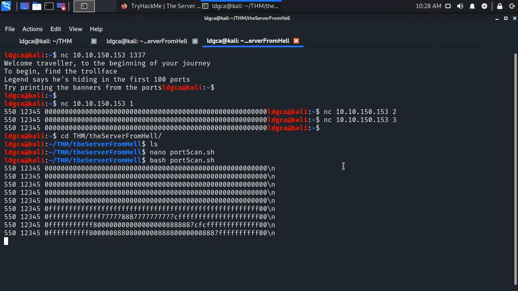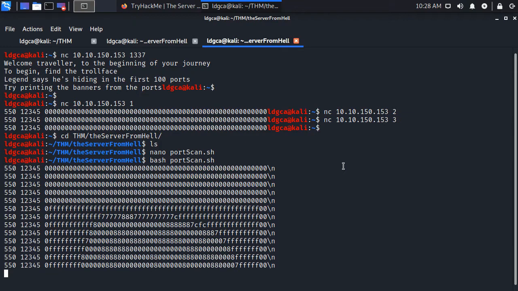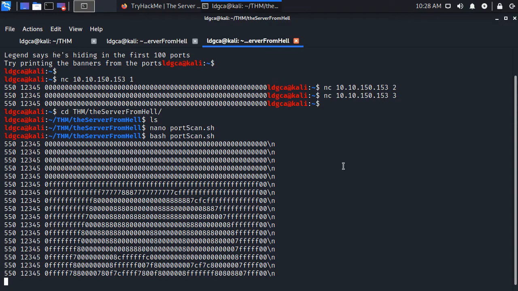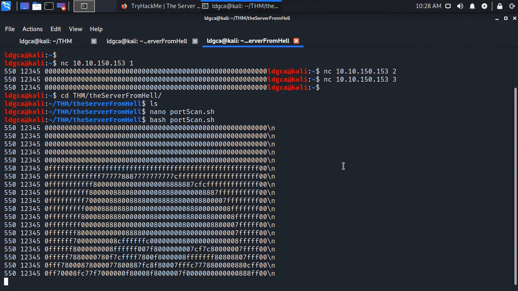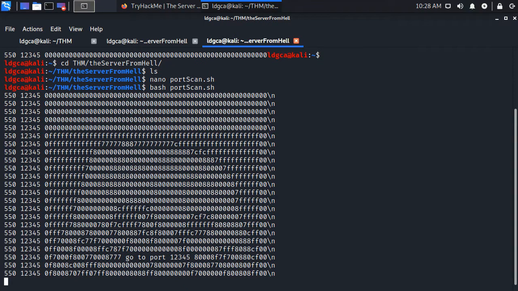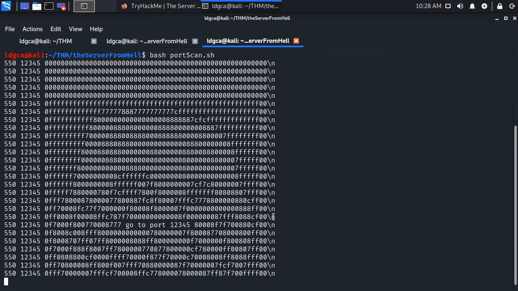Yes, we were correct. We are getting some sort of pattern. Let's see what it reveals. Yes, that is the troll face, and we get some hint.